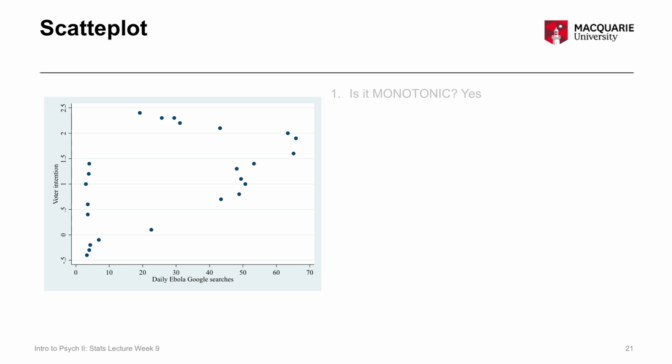Our second question is whether it's linear or not. So if the answer to the first question of monotonic nature, if you find that there's a non-monotonic association, then you can't have a linear association. So linearity has to be monotonic by definition, but it's possible to get a monotonic relationship that's not linear.